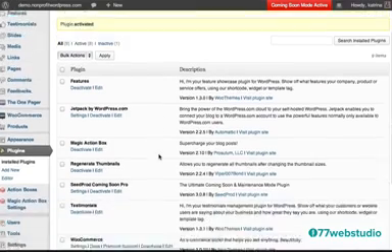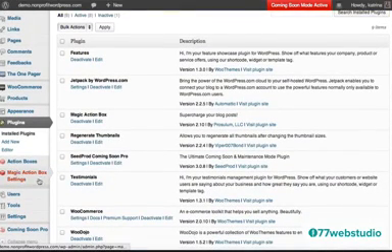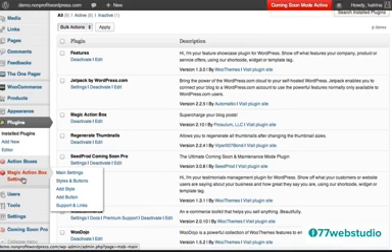The next step is you want to just scroll down, and now you'll see on the left-hand side two different links here on the left-hand sidebar. You'll see an action box link and a magic action box settings link. So the first step is we want to click on magic action box settings.